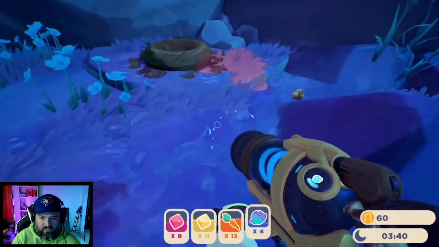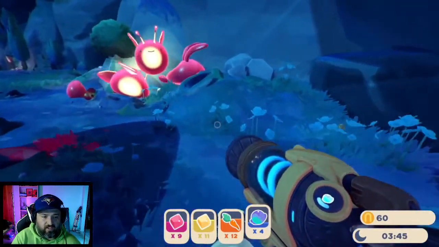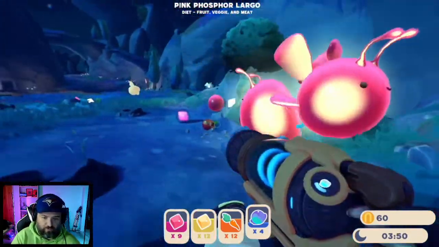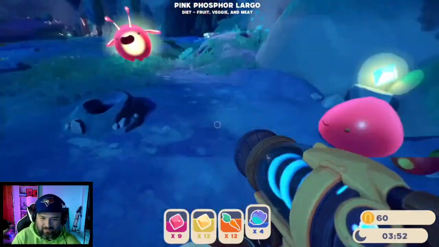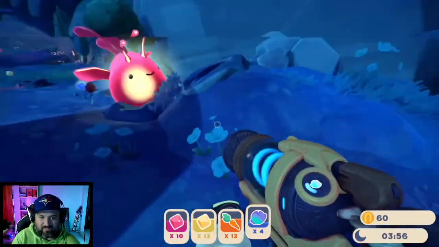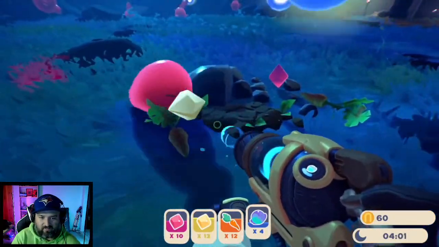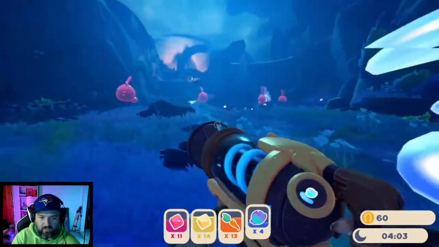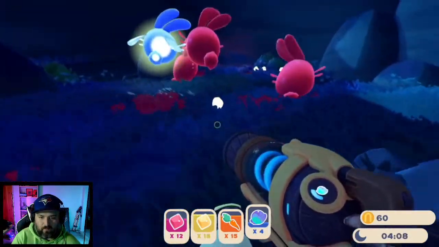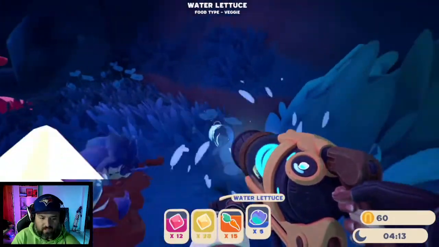I'm just gonna pick up all this stuff. It's just like a little chickadoo. I need the rooster. Where the heck is the rooster at, man? This looks like there's like a drug deal going down this corner over here. Get out of here. I hit the mother load. Look at these guys. They're just like hitting things all over the place. Money, money, money, money, money. Early game money.